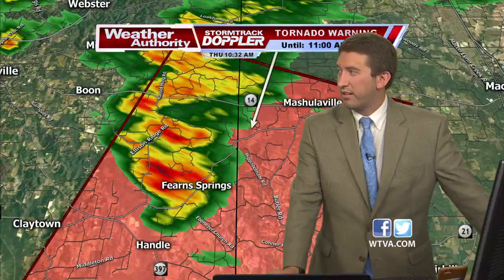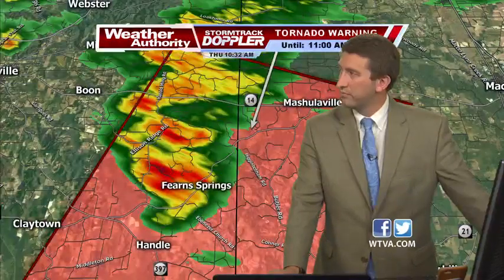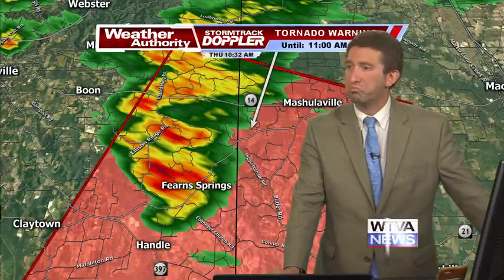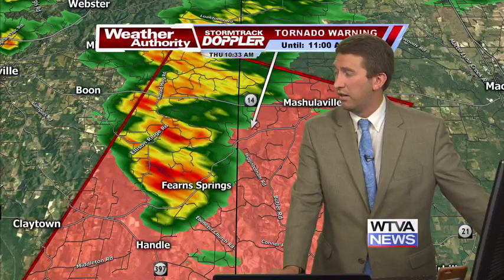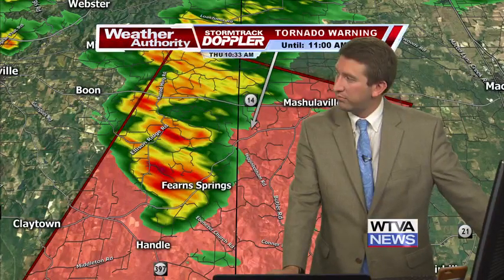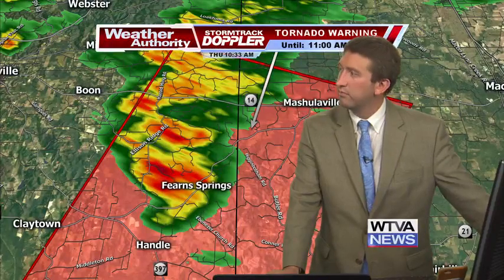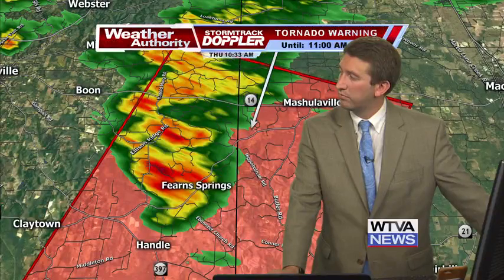Did they put out a mesoscale discussion? They just did a moment ago, basically talking about how breaks in the cloud cover are adding a little instability, that makes sense. Basically fuel, and how everything is just kind of working together where the brief tornado potential remains possible. They're not 50-50, but they're a little better than that on whether or not they'd issue a watch, which would probably be a tornado watch.